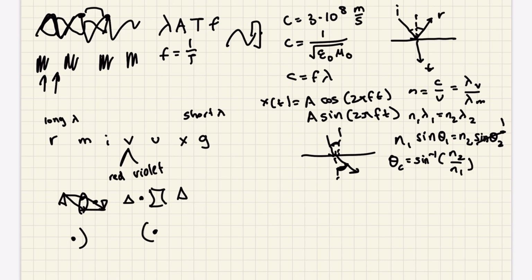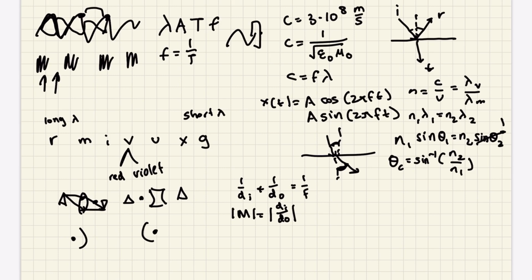And there are a few equations that you can use for these. First of all, 1 over di plus 1 over do is equal to 1 over f. Di is the distance from the image, do is the distance from the object, and f is just going to be the focal length, the distance from the focal point to the object. And m is the magnification. So the absolute value of m is going to be equal to the absolute value of di over do, which is just the distance to the object and distance to the image.